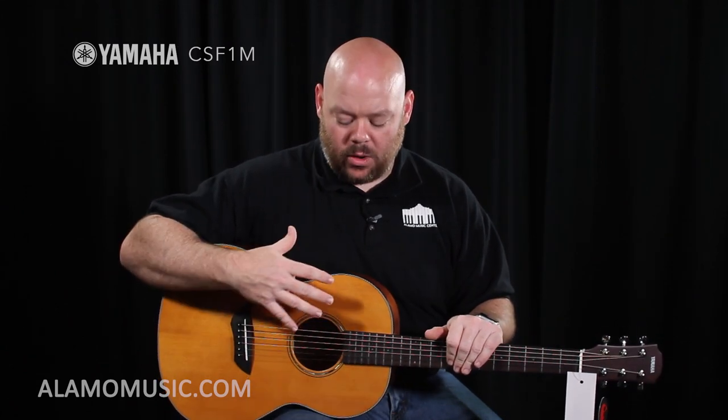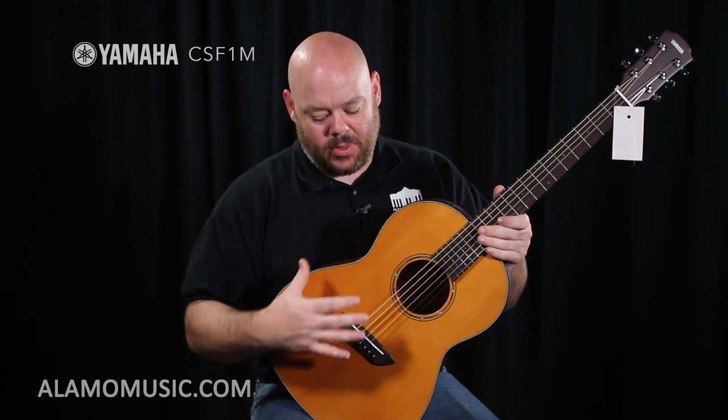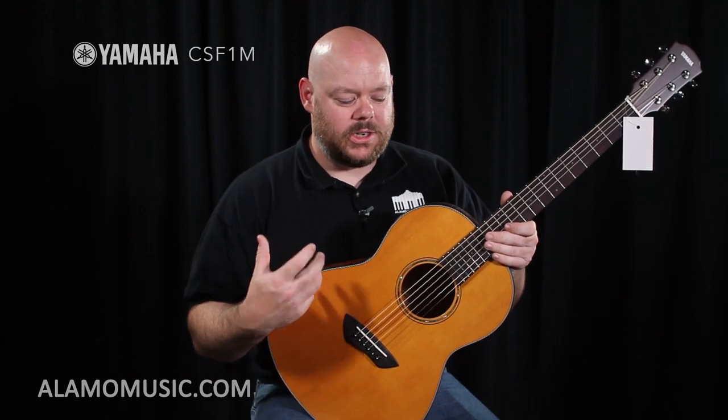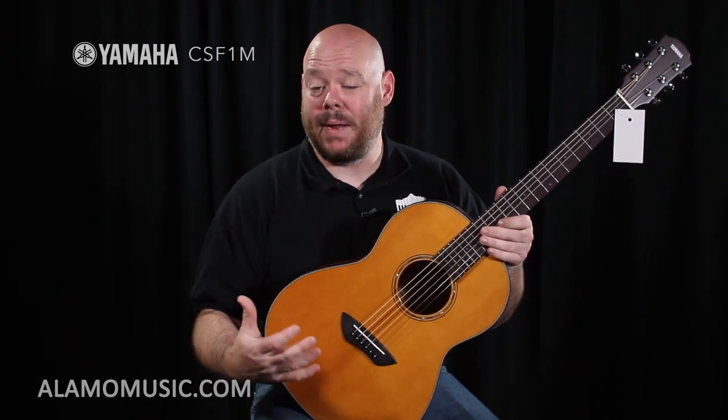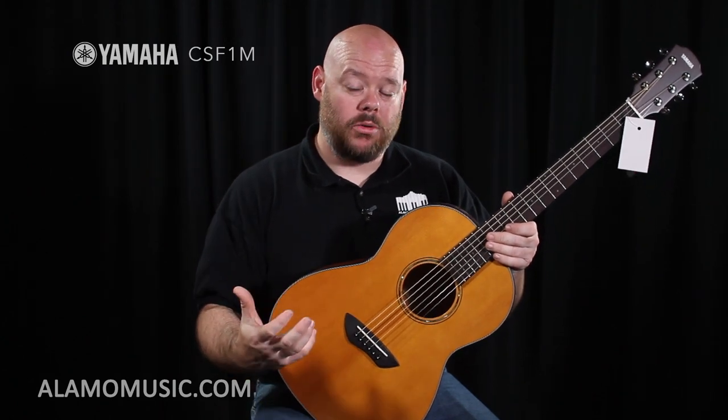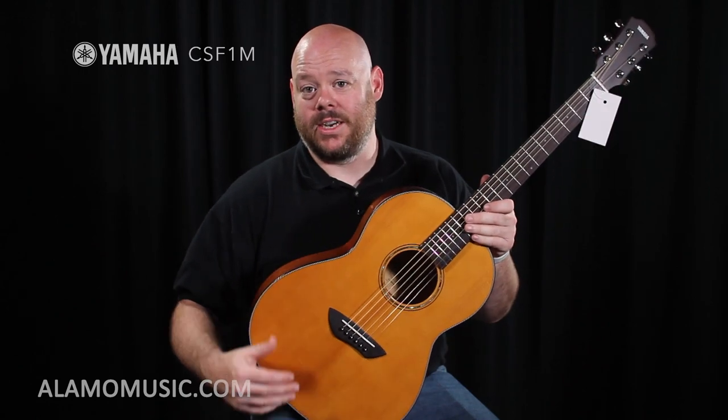This beautiful parlor-sized guitar is a new guitar from Yamaha. This represents the CSF family — specifically the CSF-1M. There's a variety of models from solid top with laminate back and sides to all-solid construction guitars in this lineup, and it is specifically designed for travel. With this particular guitar you get a beautiful vintage tone top. It is solid spruce with scalloped bracing. The slightly wider waist and the scaling they've given it make this guitar just ooze tone. It's got a darker vibe than you typically find on travel-sized guitars, with a lot of resonance, and it does come with a fantastic bag.